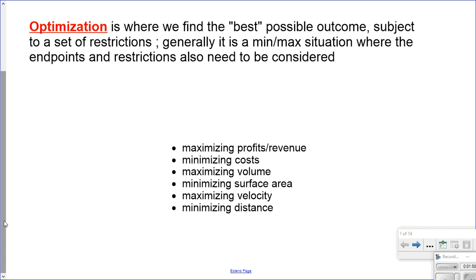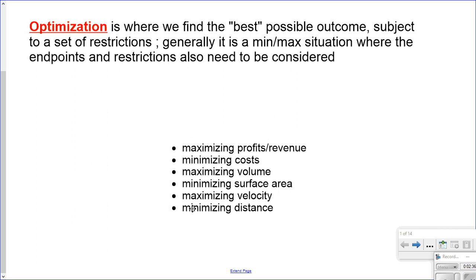Minimizing costs, finding a minimum, is when we want to actually produce something where we have minimal costs. Maybe maximizing the volume of a shape, or minimizing the surface area, right? Those two things might go hand in hand. We want to use minimum surface area because surface area is how we build an object. And often when we build something, we use materials, and we want to minimize the surface area because effectively we're minimizing the cost. And in certain situations, we want to find a maximum volume or a maximum area based on a minimum surface area or constraints that we'll talk a little bit about.